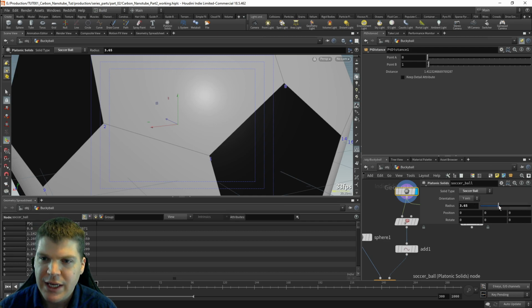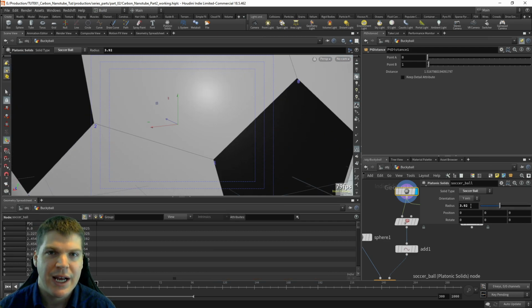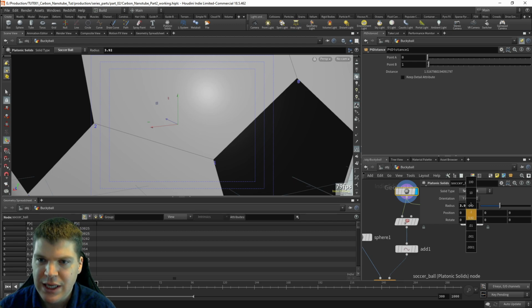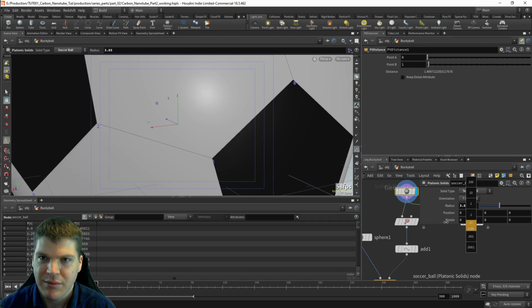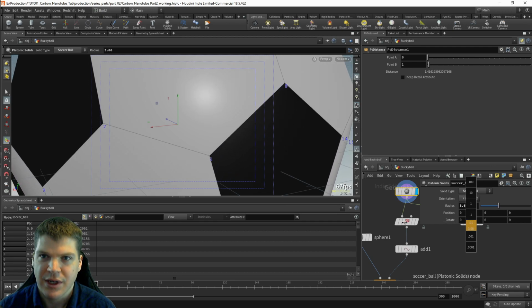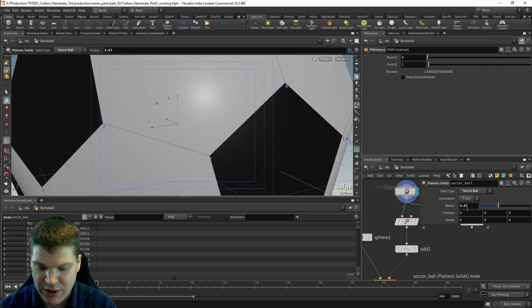If you want different positioning with the slider, Houdini has a great virtual slider. If you hold down the middle mouse key, you get this ladder of different precision values. So while you're holding down the middle mouse button, you can go down to the 0.01 and drag it back and forth. Or you can even go down to 0.001 and drag it back and forth. And then you're going to get a really precise value. So I'm going to go down to here. 3.67 turns out that's going to be doing just fine.